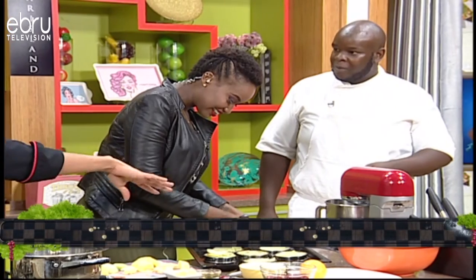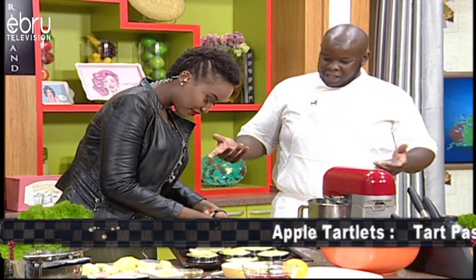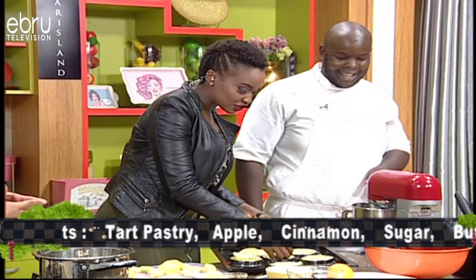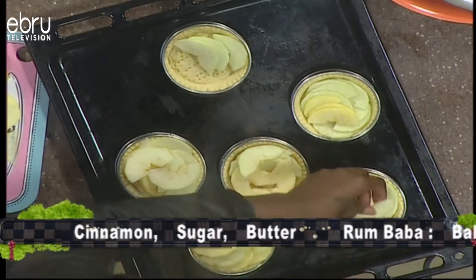Now if you're presenting it to someone, you have to be a little bit more neat. All right, guys, that means definitely do have fun with your apple tarts. Don't worry if it doesn't come out beautiful at the end of the day, you want it to taste good. As long as it's tasting good.